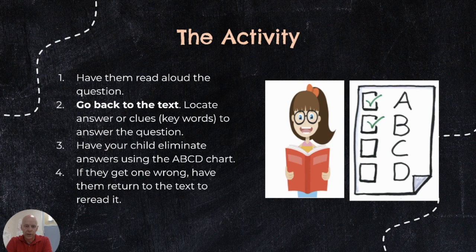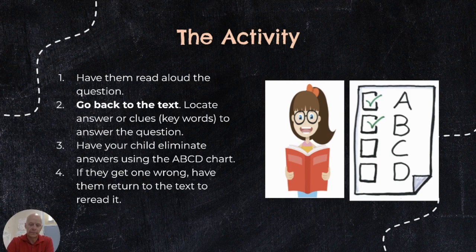Some of those strategies would be to go back and reread the article once they're answering the questions, find their evidence in the text, look for keywords in the questions that help them to find the answer in the text, eliminating the answers that aren't right for the question, and narrowing your answers down. Again, if they get one wrong, they do have a chance to go back and reread it and get a second try on their activity questions.